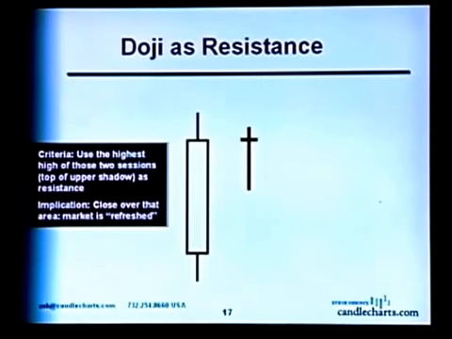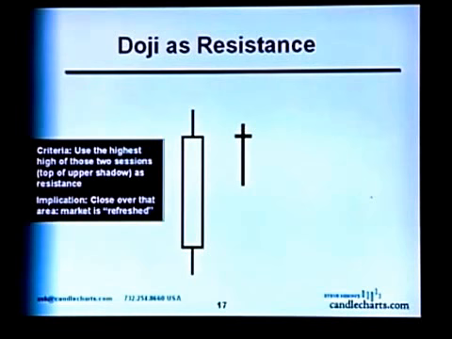and use that as resistance based on the close. So for example, we look at the doji and the immediately preceding candle line. Which of these two candlestick lines has the higher high? Right. So that becomes our resistance area. As long as the market doesn't close above that, if you're short, you stay short. Normally, unless the candlestick signal confirms something else, I would use it to exit a position. But if you're fundamentally bearish, nothing wrong with looking at the fundamentals, or you have other Western signals that say, hey, I want to sell short on the doji, that is your stop out level.